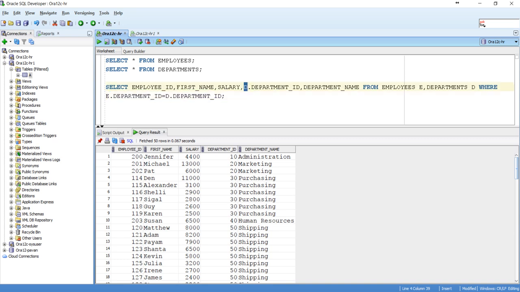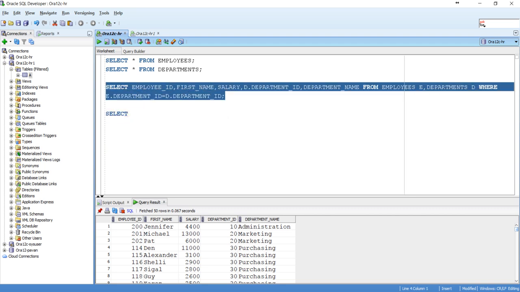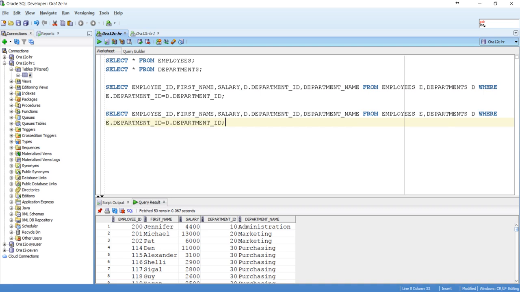This is one of the notations we can write. There is also one more notation. Here we have simply an equi-join, also called an inner join, and there is another way we can write it. Let me show you the same query in the other format. Select employee ID, first name, salary, D dot department number, D name from employees E, department D, till this it is fine, right?